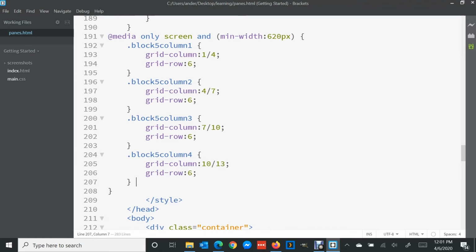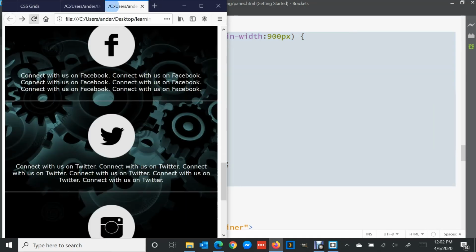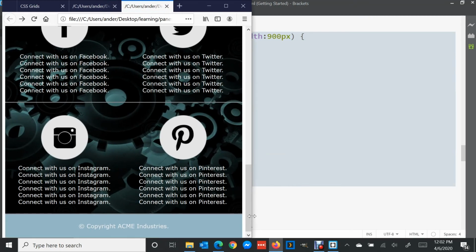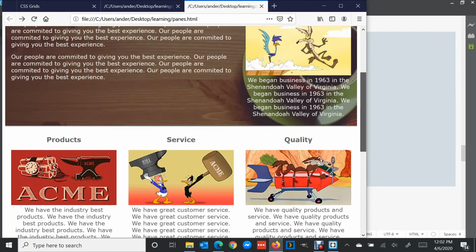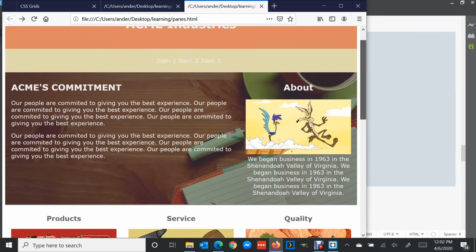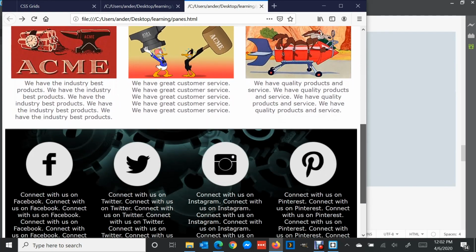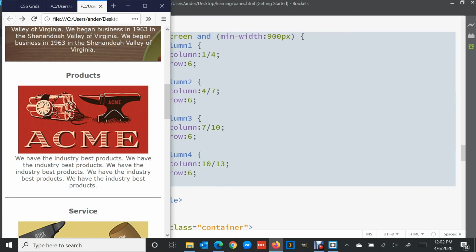And we better go up here and change this to be a bigger number at 900 pixels. So this media query here is going to be for the case where the browser's width is 900 pixels or greater. So a third layout. We'll save that. There's our middle layout. And there's the final one. So there you have it, a complete layout with background images and panels. Fully responsive, and we're finished.